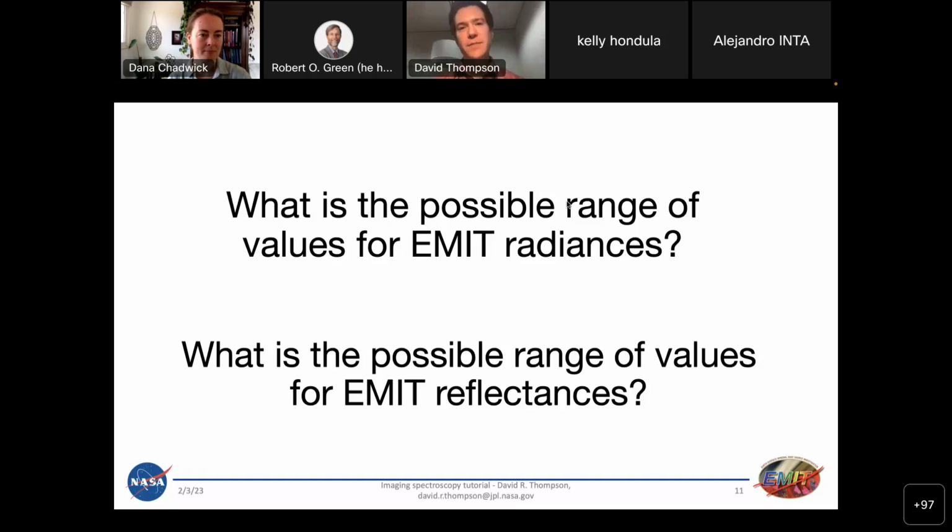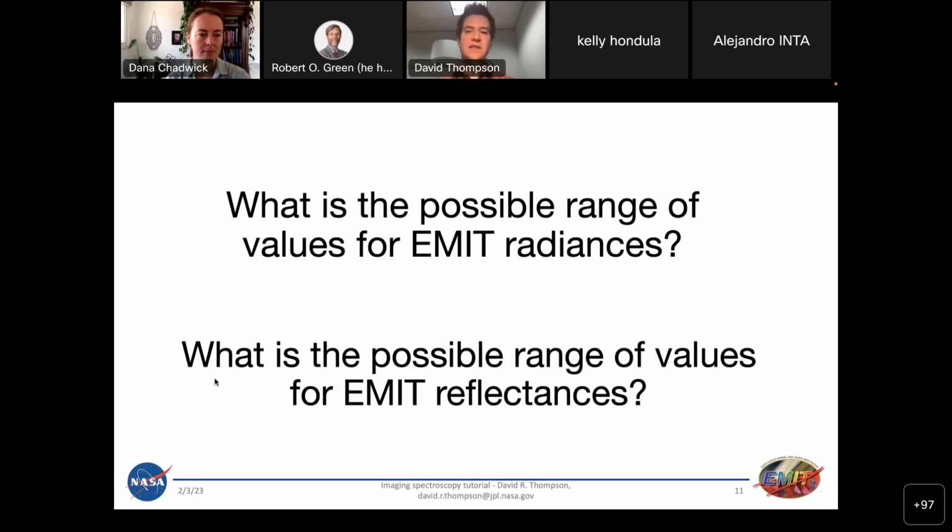You could also, in theory, measure values less than 0. That's because EMIT is a noisy sensor, right? There's some natural noise in any physical measurement process. So if you see a value that's slightly lower than 0, that's not wrong. That just means there's some noise in that measurement of the 0 points. And we don't want to truncate that because we want our 0 spectra to average out to be 0 in the long run. So that was a design decision that we made in the Radiance product.